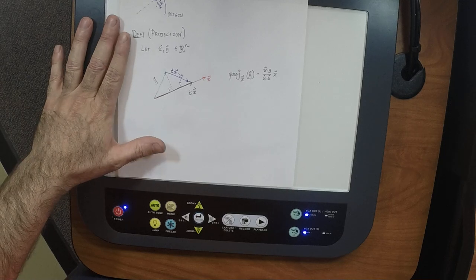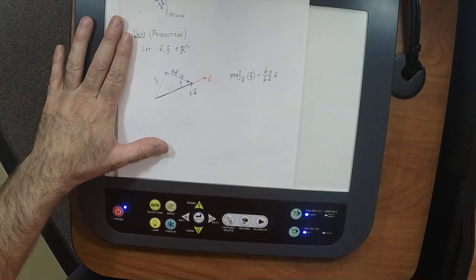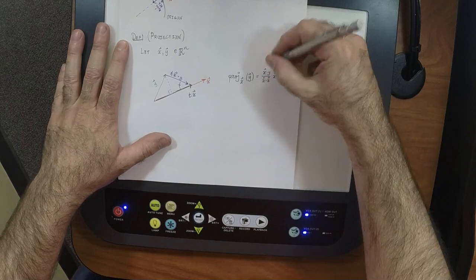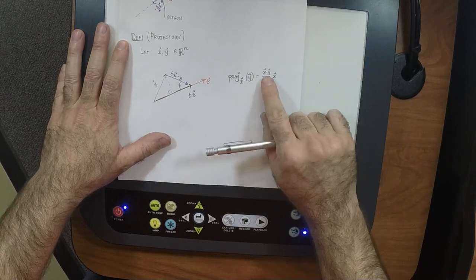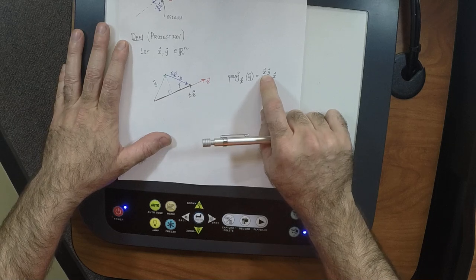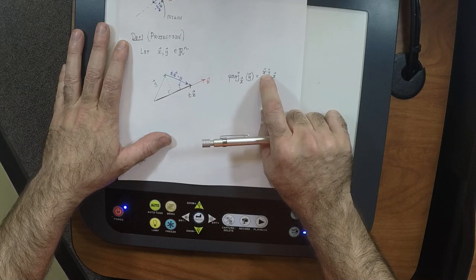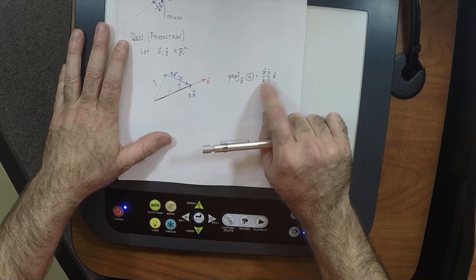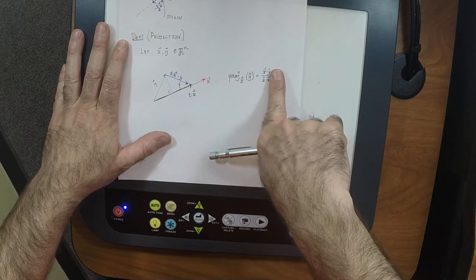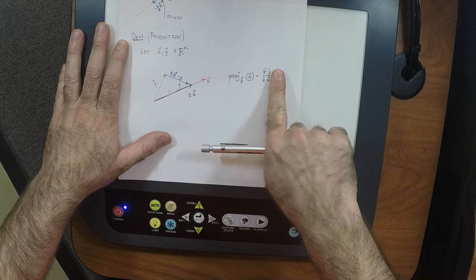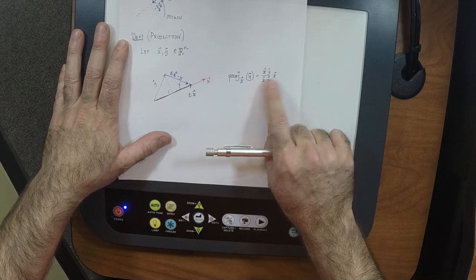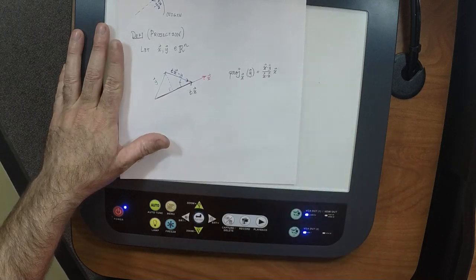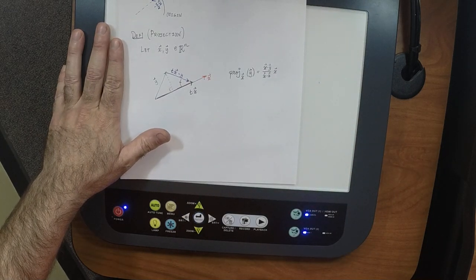Okay, so let's take a brief look at this for a moment. So this one is missing its hat. So x dot y, what kind of thing is that, scalar or vector? Scalar. And then x dot x, what kind of thing is that, scalar or vector? Scalar. So that whole thing right there is a scalar, okay? And then this is a vector, so scalar times vector. It is a vector. So notably, the projection is a vector.